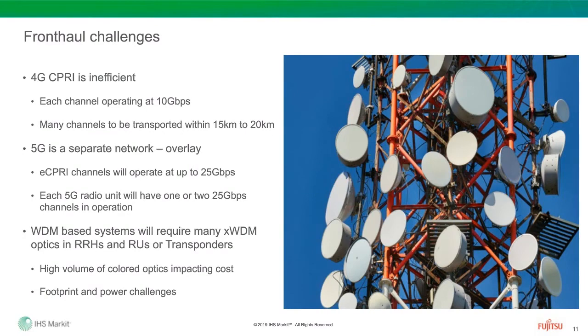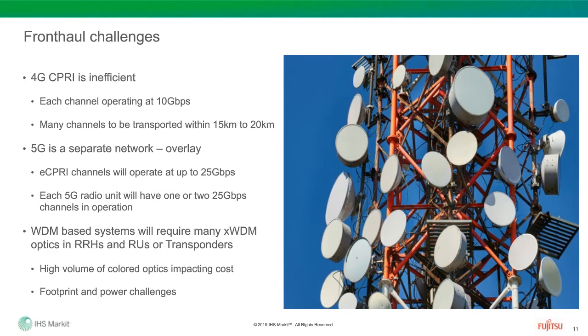Well, thank you, Stuart. So let me talk about fronthaul challenges. In establishing a centralized RAN network, there are benefits of high performance, bandwidth allocation, and flexible network engineering through cell site aggregation and pooling. With these benefits, there are numerous challenges in the deployment of a fronthaul network. For the 4G LTE fronthaul, there are many high-speed channels, typically operating at 10 gigabits per second each, and that must be maintained with a latency budget of up to 100 microseconds.